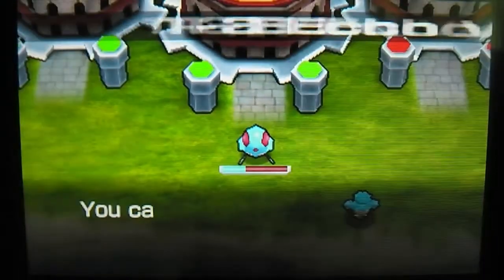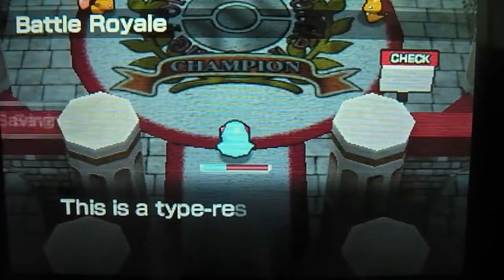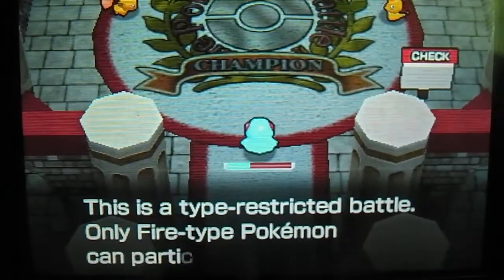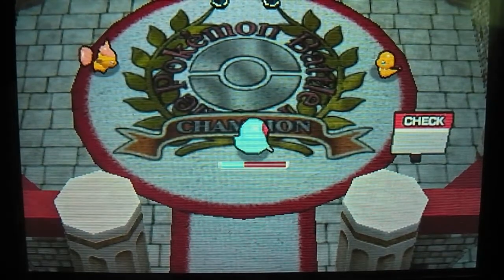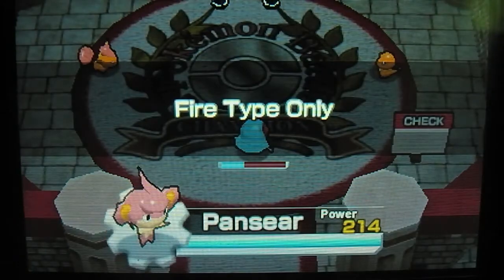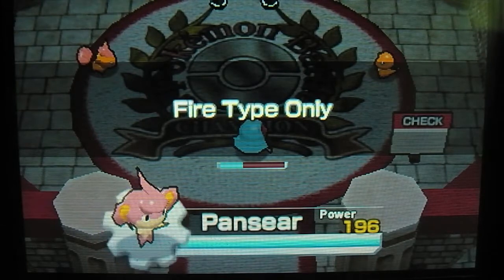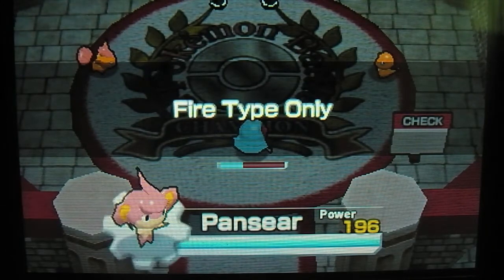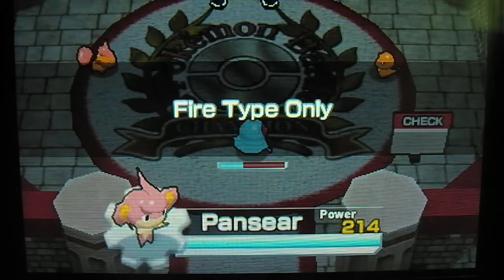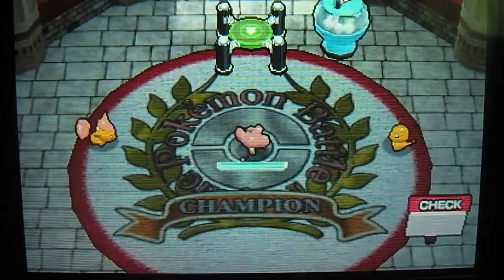Alright. Okay, we still got one more to go, the fire type battle royale. So hold on. Really, I can't keep this still. Let's see. Yeah, I think let's go with this Pansear, although he only has 30 stripes, which would be a good deal. Alright, what's this right here?